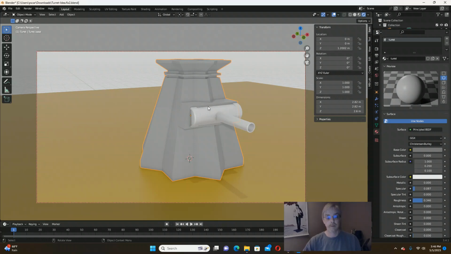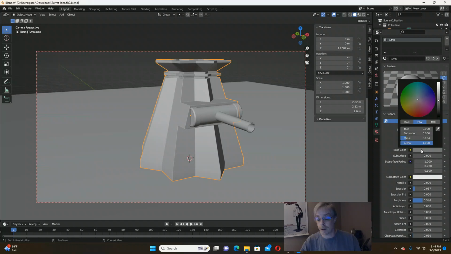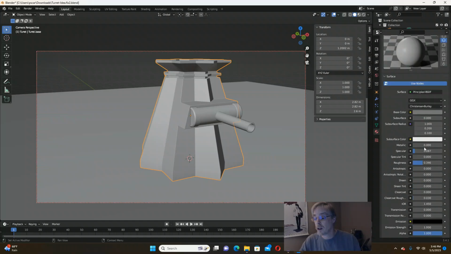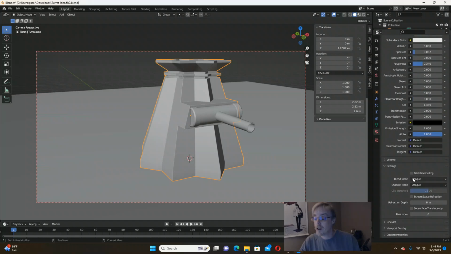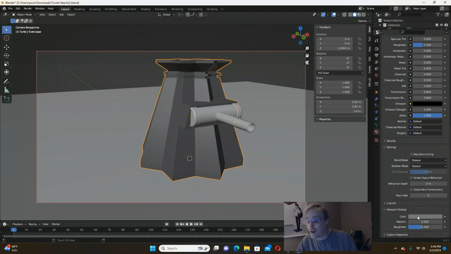But now we can also do this. We can take that color, we can control copy it, we can come down here to viewport displays, pop that open and change that color to that, and it's going to do that. Do the same with this.